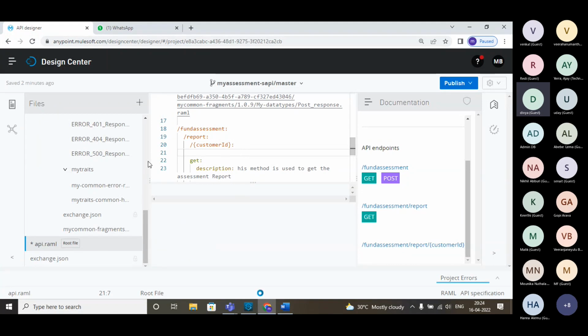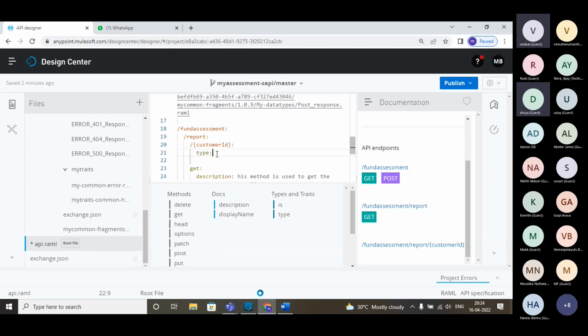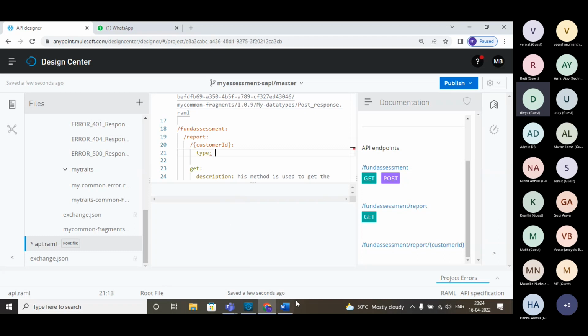Type, write anything, but an example is enough. Type is string. It is required. Required true. Type is a string.